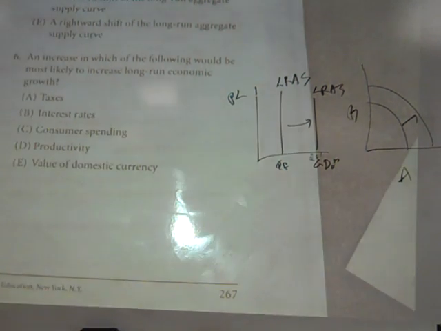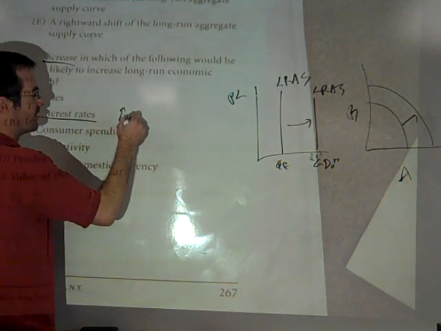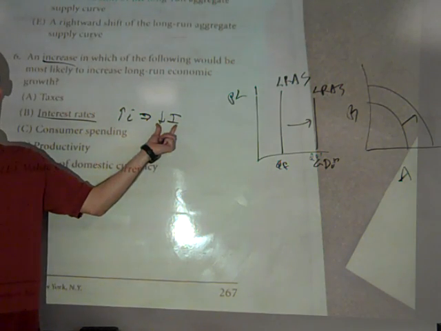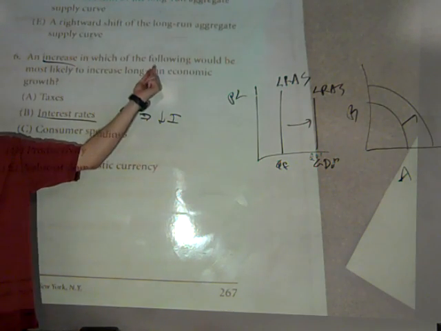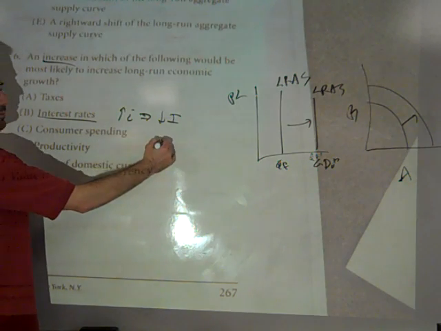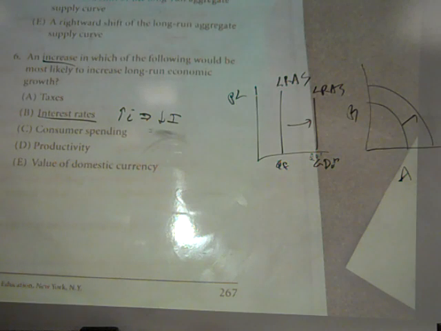Maybe. Let me check my tattoo here. An increase in interest rates. That leads to less investment. Oh, no, I thought that might be growth, but less investment is actually less capital. I need more capital. So maybe a decrease in interest rates would do it. Cutting interest rates would mean more investment, more capital. That's more of a resource. More land, labor, capital. So that's not going to do it.